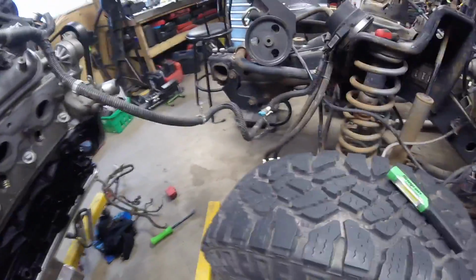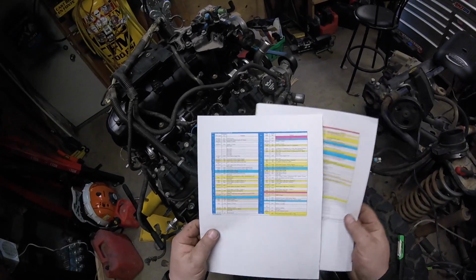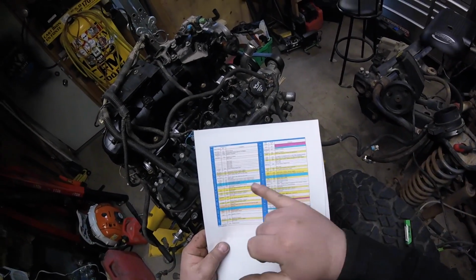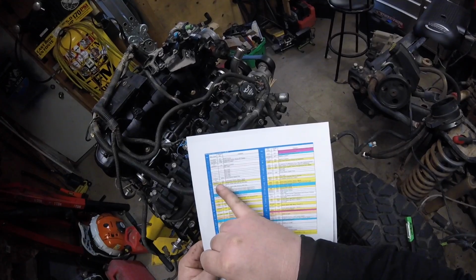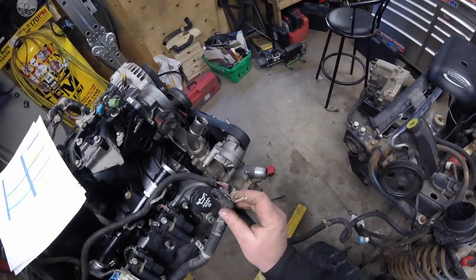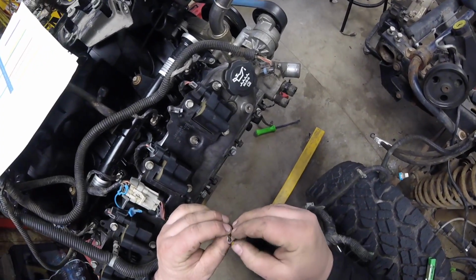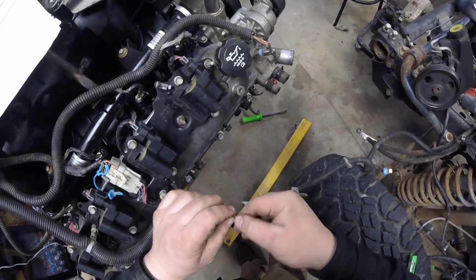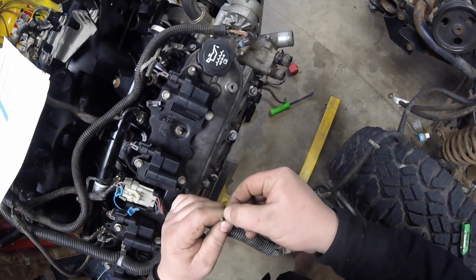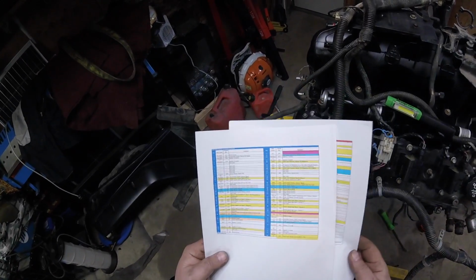And some plugs coming off this harness. You've got your crankshaft position sensor right there. Let's look at the sheets. Try to find the wires. Crankshaft position sensor signal, blue and white. That's probably one of the ones that are cut off in this harness. It's probably these wires right here where it got sacrificed. Trying to find out the colors of those wires.